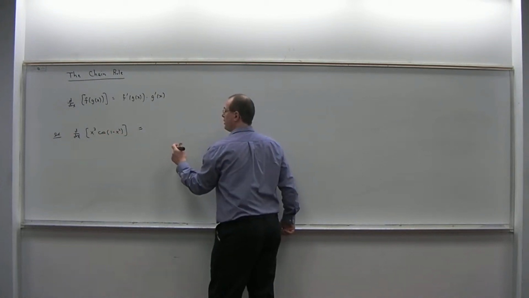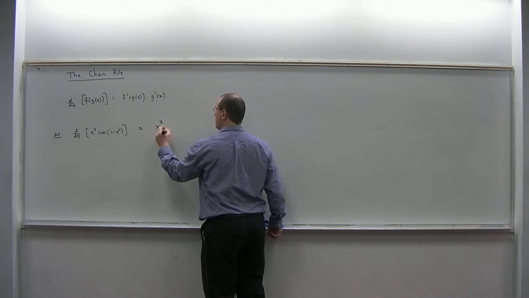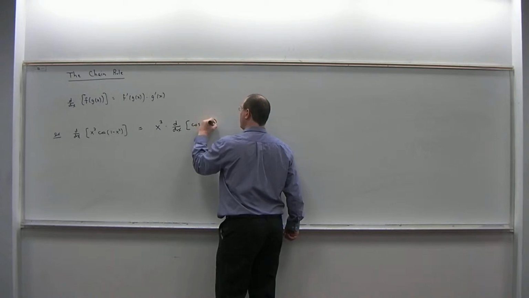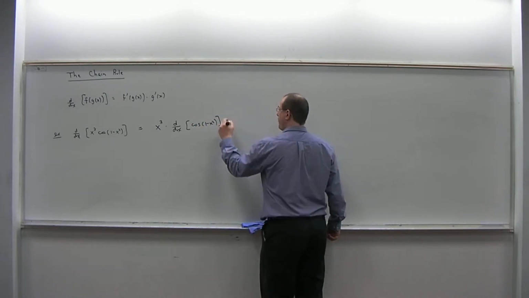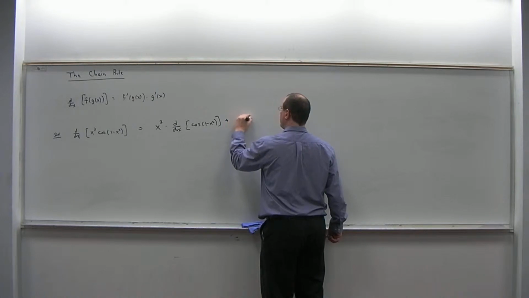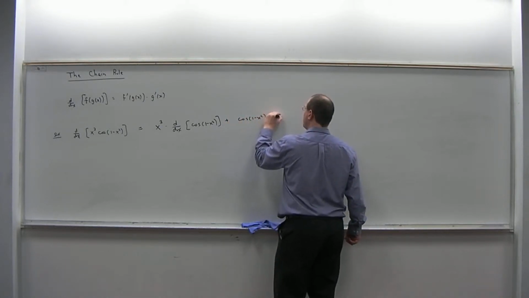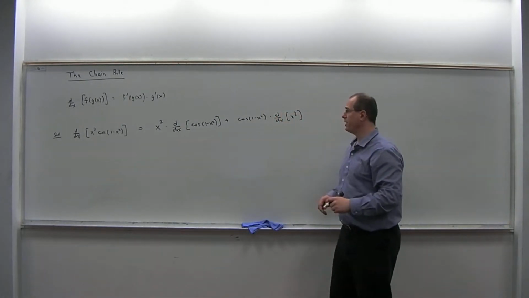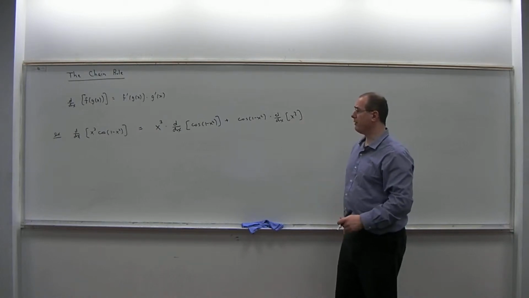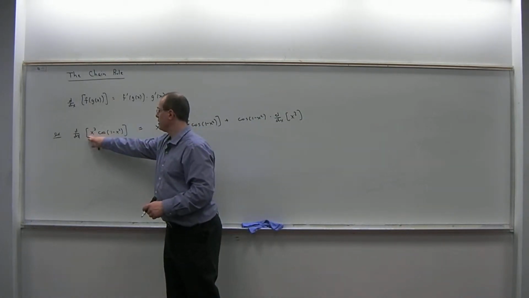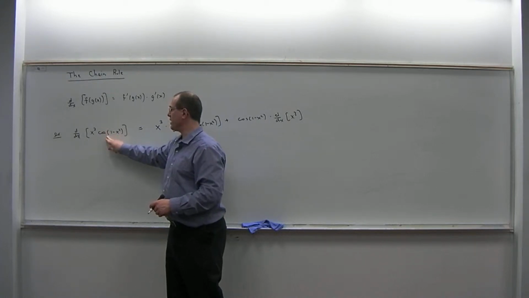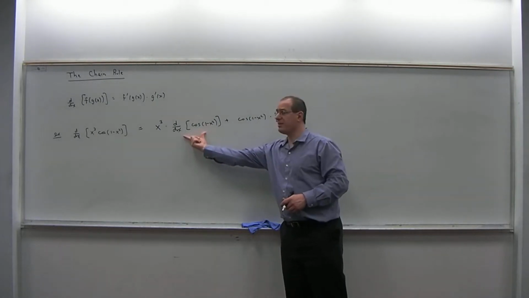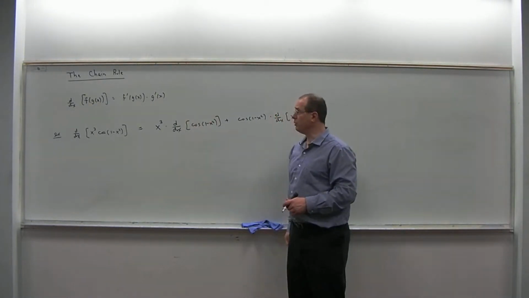The derivative of this is the first, which is x cubed, times the derivative of the second, which is going to require a chain rule, plus the second, the cosine of 1 minus x squared, times the derivative of the first. That was an easy derivative, but I'll hold off until the next step. This is the form of step one. The first function times the derivative of the second function, plus the second function times the derivative of the first. And it's at this point that we need to use the chain rule.